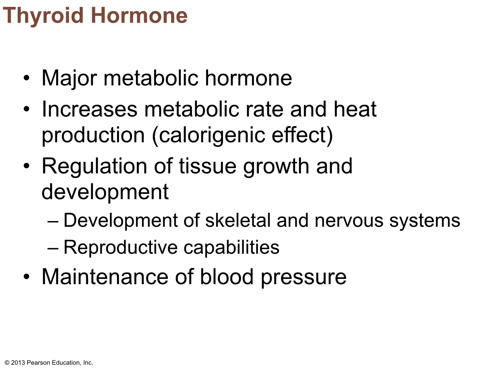Thyroid hormones have a wide variety of effects. It is your major metabolic hormone. It affects metabolic rate, heat production, tissue growth and development, both skeletal and nervous system as well as reproductive development. It also plays a role in maintaining blood pressure. These are just some general things you'll see from the effects of thyroid hormones.